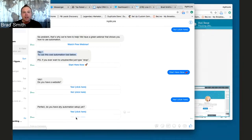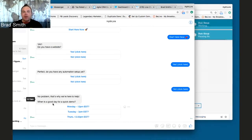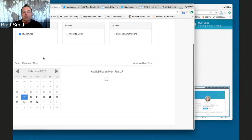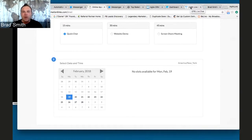Do you have any automation set up yet? Let's say no — and this is also going right on the phone so they can get messages right on their phone. The bot replies: 'No problem, that's why we're here to help. What is a good day for a quick demo?' And now I have three different options for them. Let's say they want to do Monday — this actually takes them right to my calendar page. You have a dashboard for it, you can go in and send messages right through the Facebook business page.